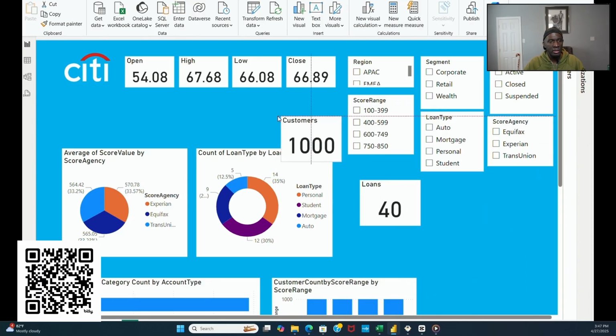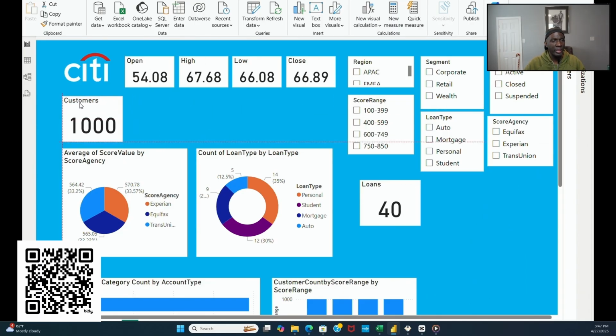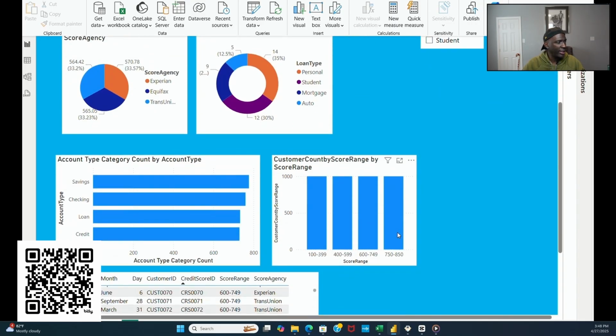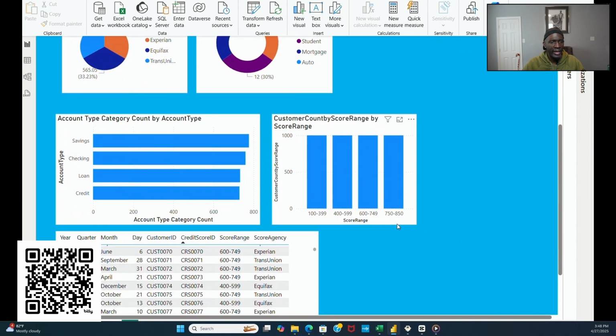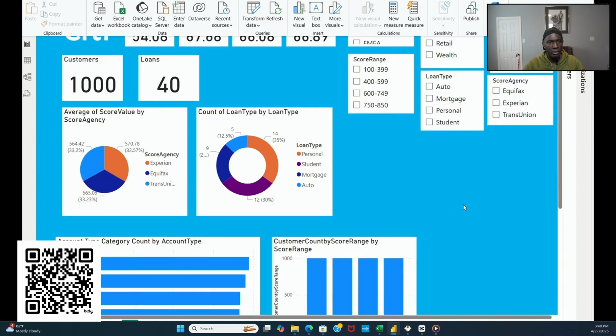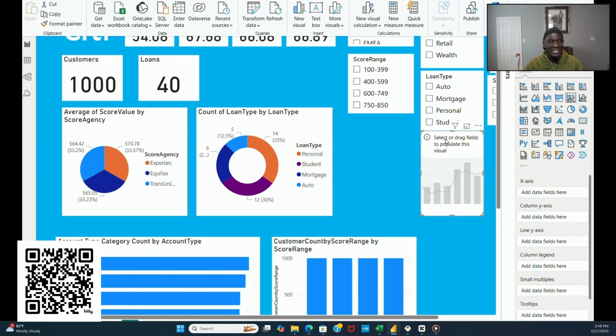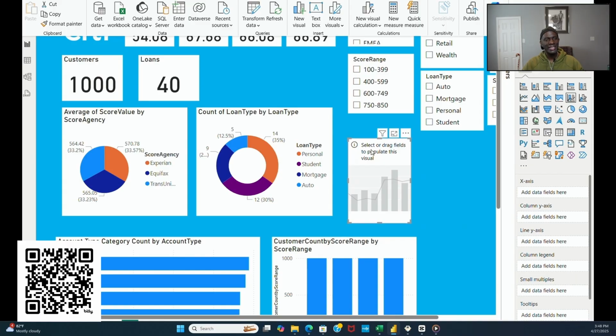So as you can tell, banking in the financial services industries is going to be challenging. It's going to be challenging to make this thing make sense, but that's our job as Power BI developers. It's our job to make this thing as aesthetically pleasing as possible. And currently as we see it, we are still kind of struggling, trying to get it to where we need it to be. Looking up at that top right-hand corner where you got all the list slicers information, that's a lot of information.